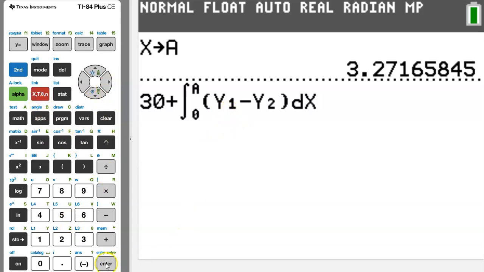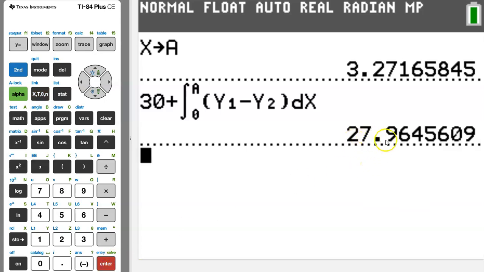And that's it. 27.964 or 27.965 if you like to round.